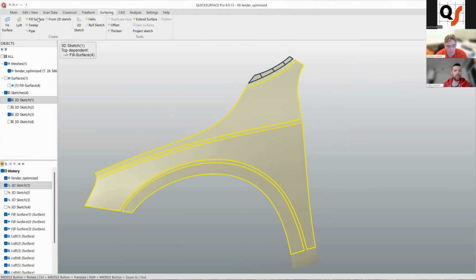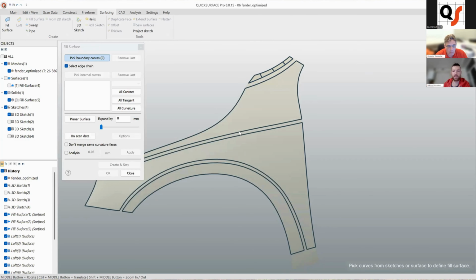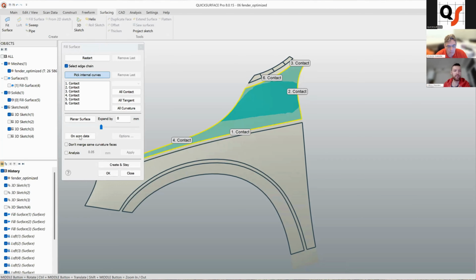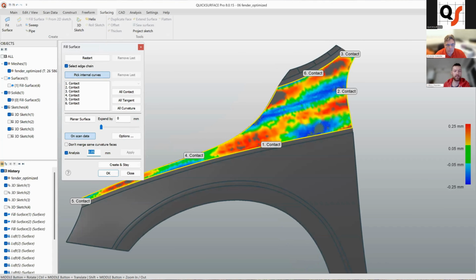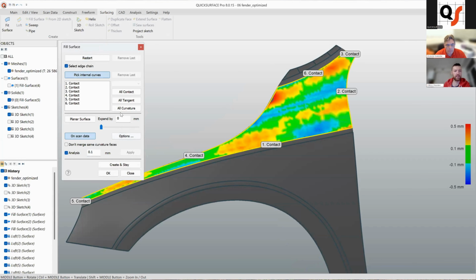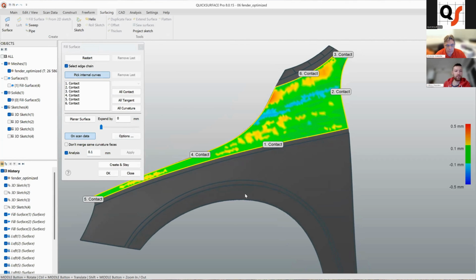You can go to the surfacing tab, click on fill surface, select this selection, click on scan data. We can take a look at the analysis deviation. After that, we can change some UV count here to match it better, like this.